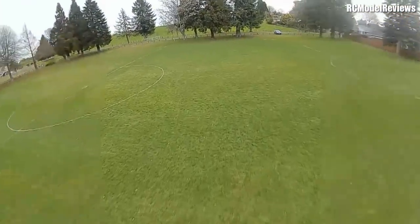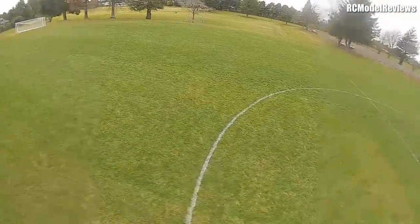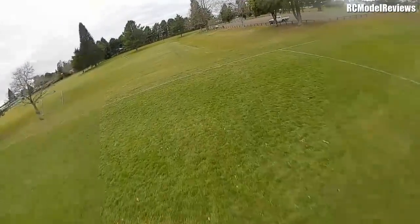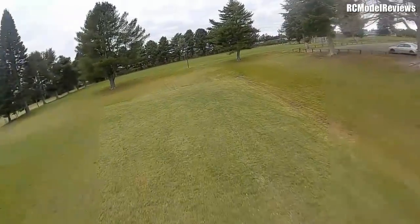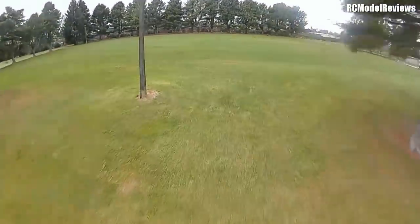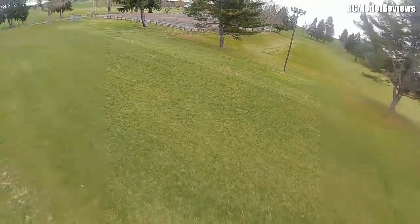I'm loving it. I really enjoyed this flight despite the shakes. Once I get those shakes out of it, this will be right up there with the Copus Mini. Perhaps not quite the same performance level, but certainly as much fun. And so I think what HGLRC need to do is to revisit how they've classified this quad.